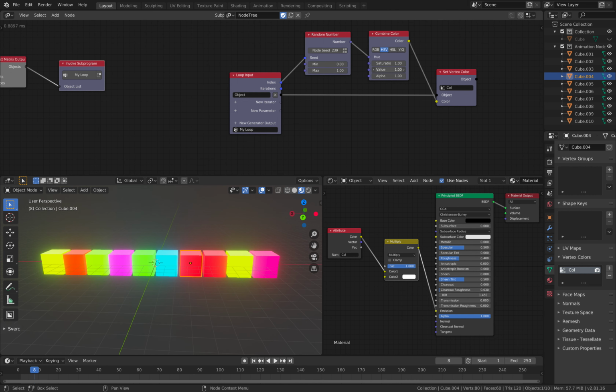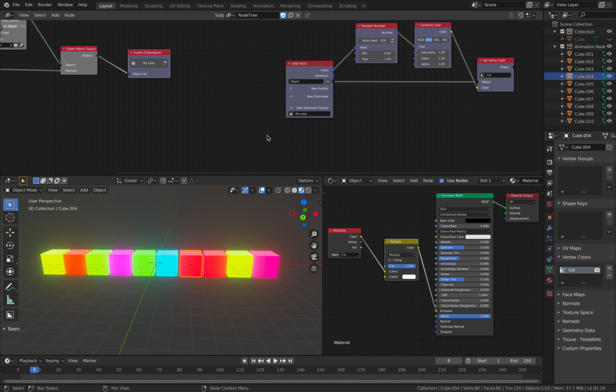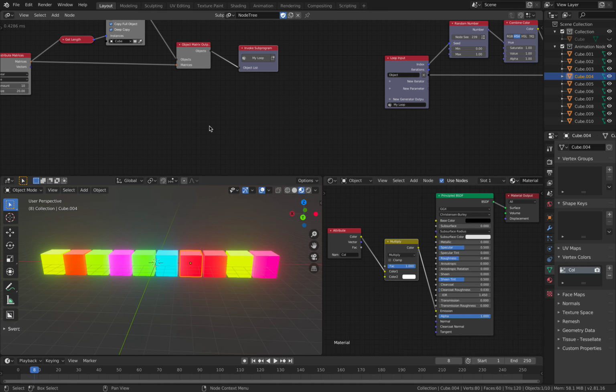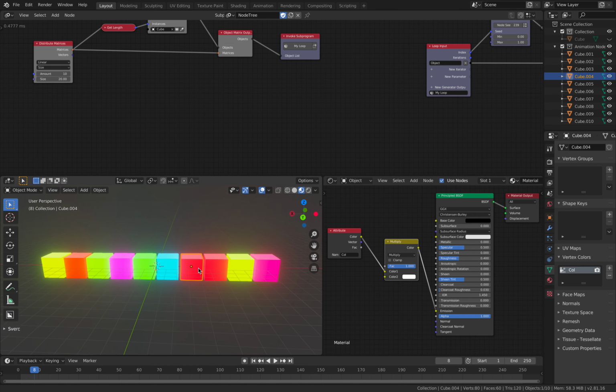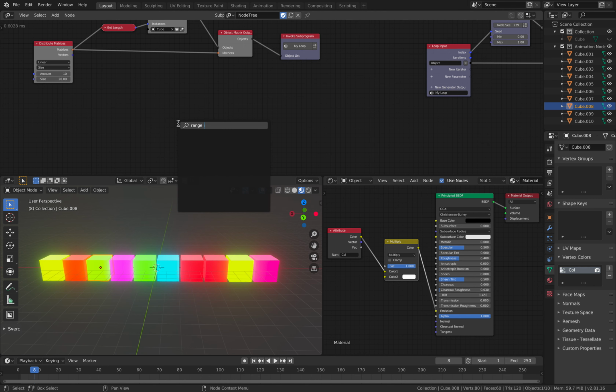So I want to be able to turn this on and off, but not like manually one by one. I want to be able to do it procedurally. So my idea is to assign a number to each one of them and use some kind of logic. Once we assign a number, like, this is number 3, for example, if I say number 3, then number 3 should light up. The rest of them should turn off. So this is how I do it.